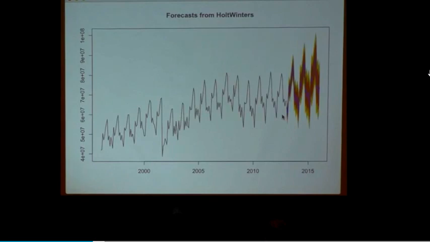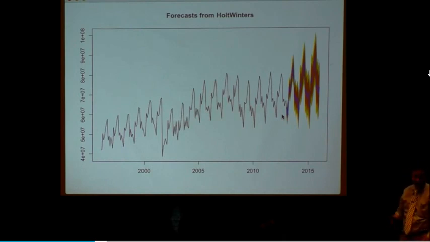And that's my plot for the forecast. Up to 2012 I had the data, and from here I have done the forecast. The blue line is the forecasted value. The orange or brown range is the 80% confidence interval.